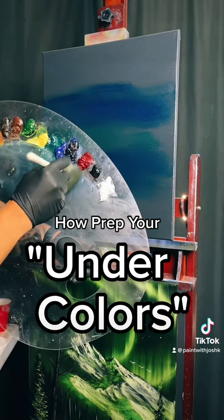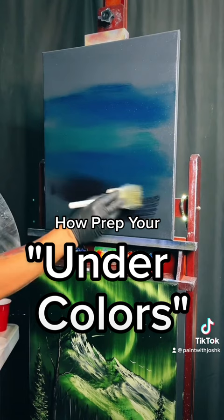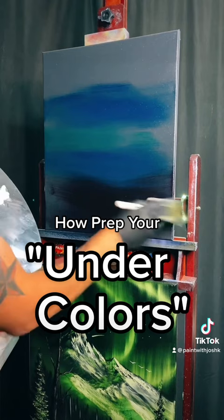Now we're going to take our crimson, go real hard into the crimson paint, mixing it with the blue right here on the palette. So we got back and forth, a gorgeous bit of purple color. That's going to be fantastic. And then wherever we have all this purpley color, and we go across it with our white paint, it's going to show through, and it's going to be great.